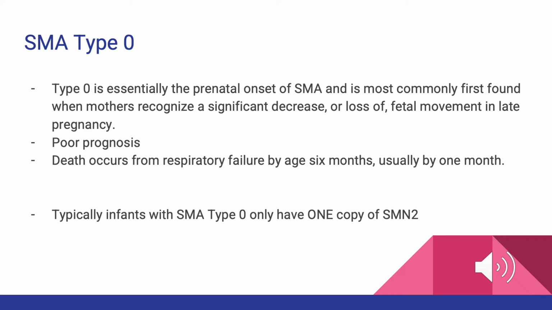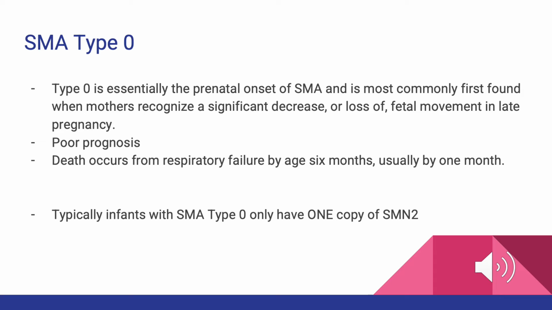At birth, these infants will present with pretty severe weakness and hypotonia. They're often areflexic and have facial diplegia or bilateral facial paralysis. They also often have congenital heart defects. The infants will achieve no motor milestones, and as you'll see throughout this presentation, motor milestones like being able to sit up without assistance or being able to walk or crawl or whatever it may be are pretty big markers in tracking the prognosis and the course of SMA.